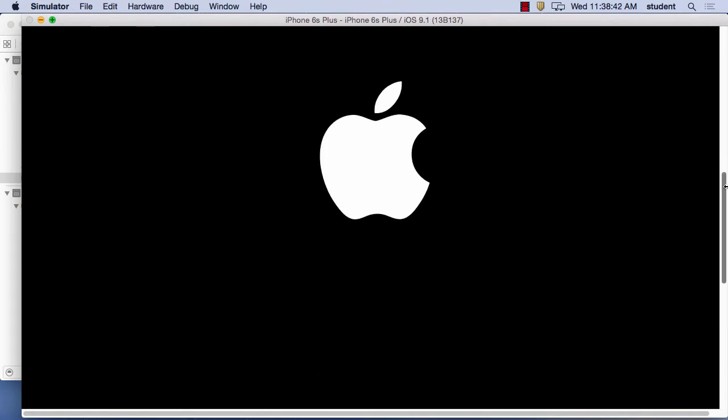It might take a while. It's still working on it. If you look in the simulator here, it's taking its time. Still working. Remember, next semester we'll have a new room with brand new computers.